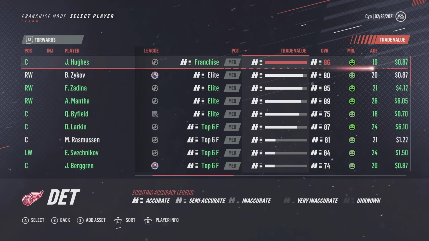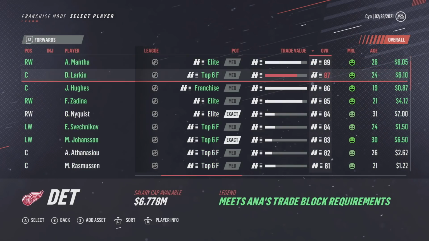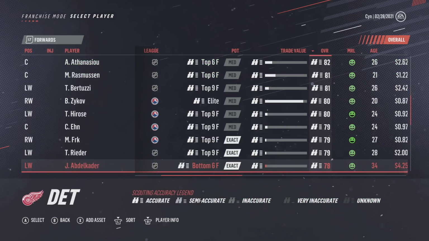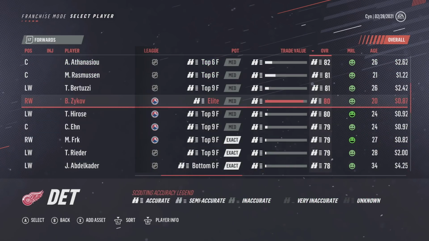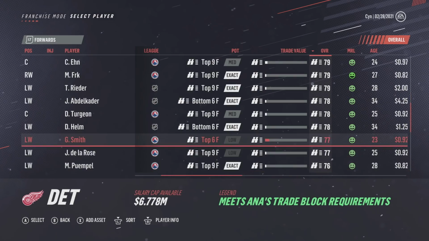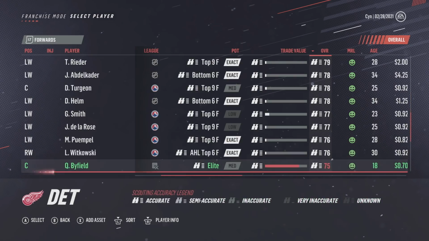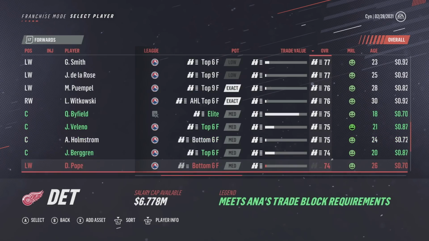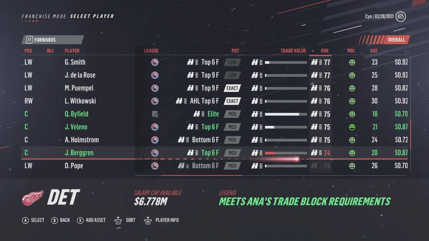But yeah, so forwards on their way up. Hronik isn't it. Rita's already there. Zikov is really the only guarantee coming up. Byfield, Veleno, and Veleno, at least, if not next year, the year after, guaranteed. Bergeron, maybe even the same deal.